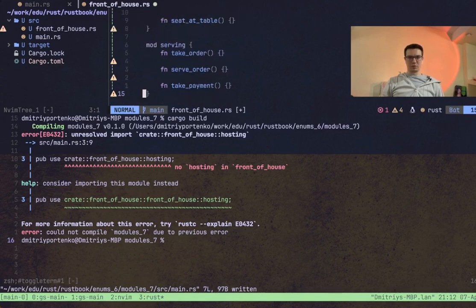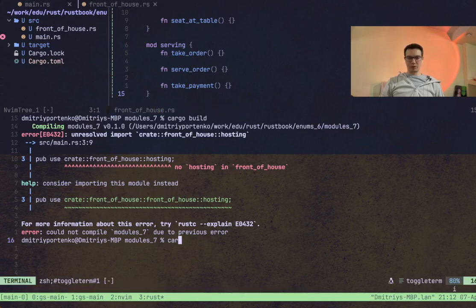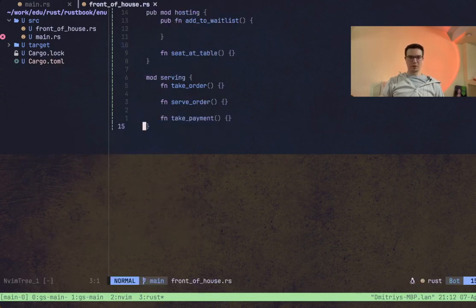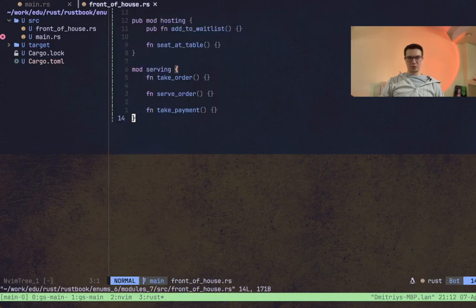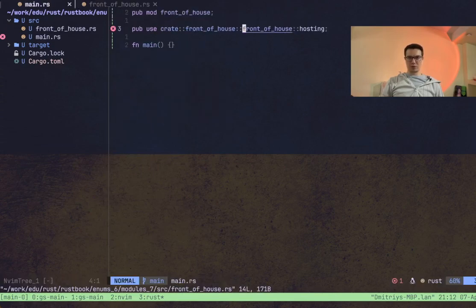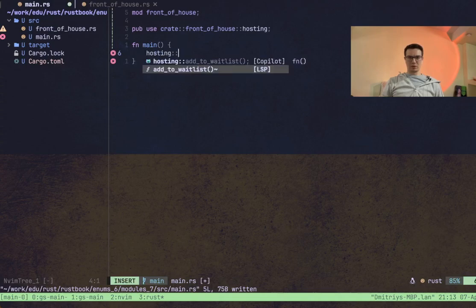So if I do cargo fmt, so format it for me please, and back to me, and now we can delete this piece. This is fine, so I don't need pub here as well. And now I can do hosting, add_to_waitlist.